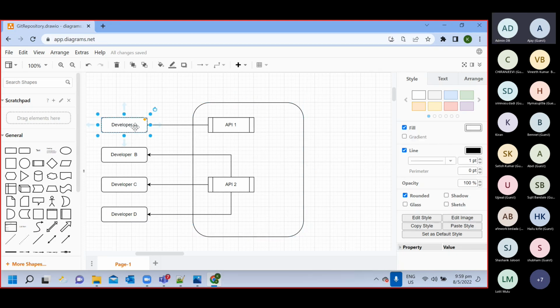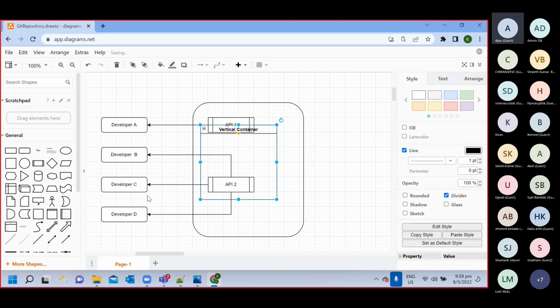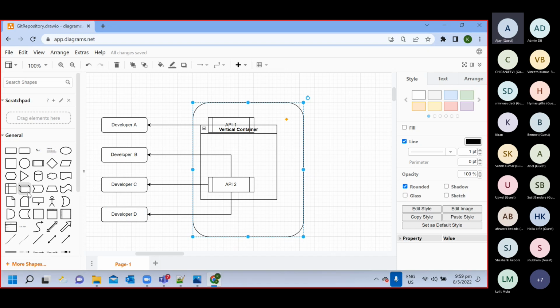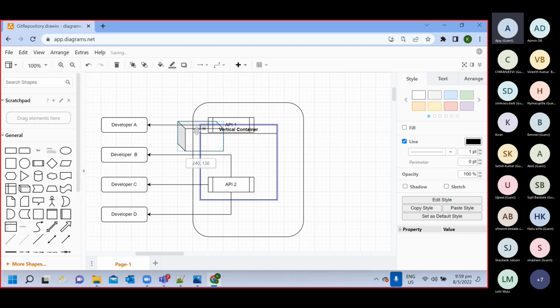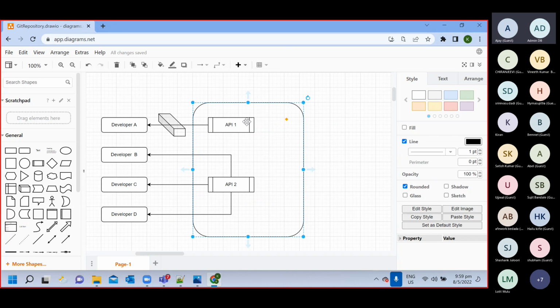Now this developer is doing something on this API. So he will clone this particular thing in his local. Here we have code in the central repository.